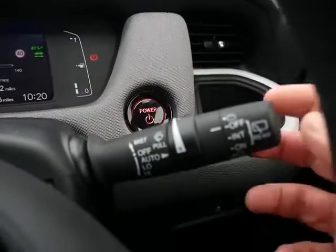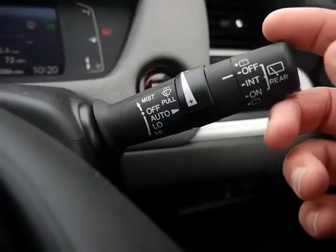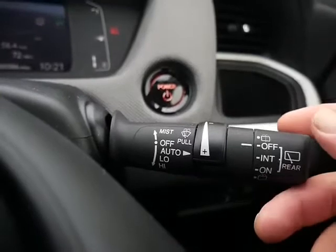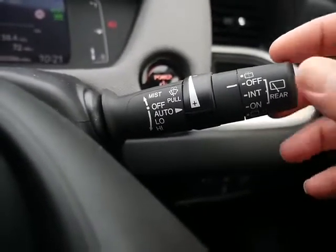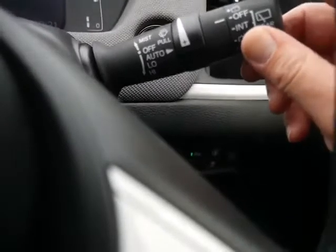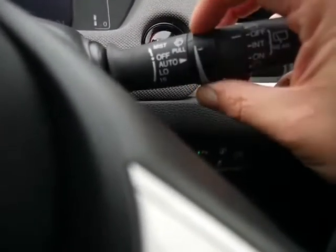And again, like all Hondas, you've got the wipers on the right. So you've got the off setting, the automatic setting, on, and then high speed. Pull it towards you, and that will do the front washer. Turn the end for the rear, and further for the rear washer. And that will adjust how sensitive the auto wipers are.